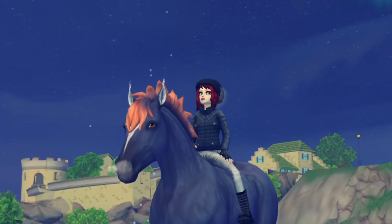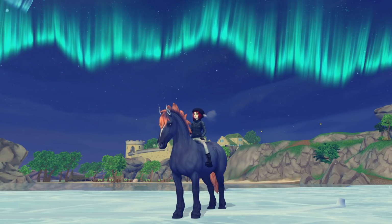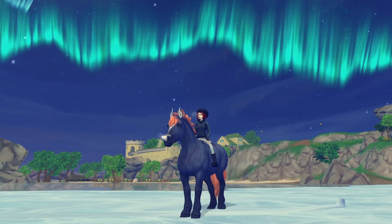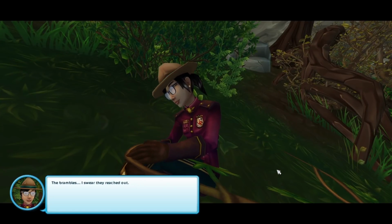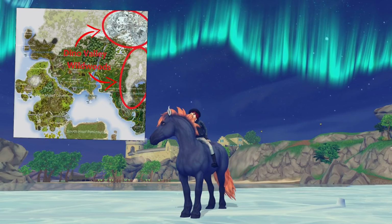100%. And speaking of which, Dino Valley could very well be coming up in the main story. Someone told me that they think the reason Dino Valley hasn't been updated yet is that they haven't gotten that far in the story. They pointed out to me how Wildwoods clearly has some story relevance, and that they might have to finish telling that part of the story before they can move on to Dino Valley, which means that after Wildwoods comes Dino Valley.